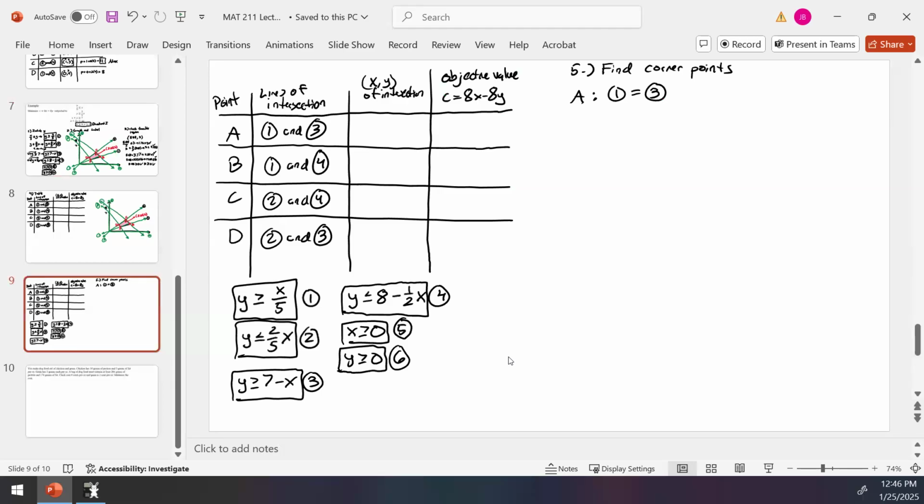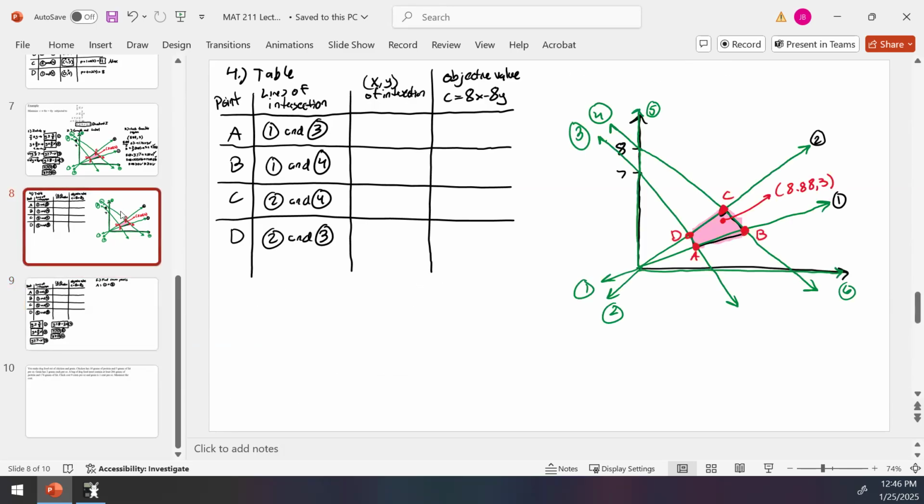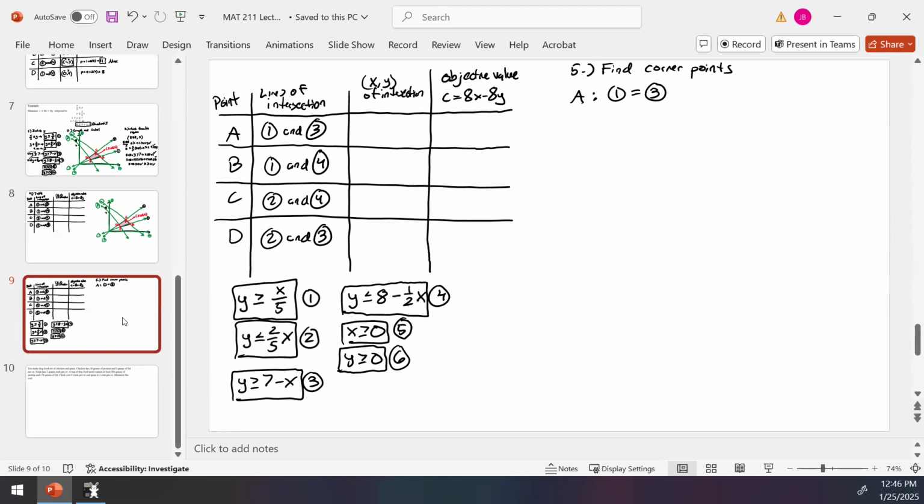And again, geometry can save you a couple of points if you pay attention to where, if it's a y-intercept or x-intercept, then you don't have to do any algebra. You can just put it down immediately. Unfortunately, with this problem, none of them are y or x-intercepts. They're all intersection points, so we have to calculate every single one of them.